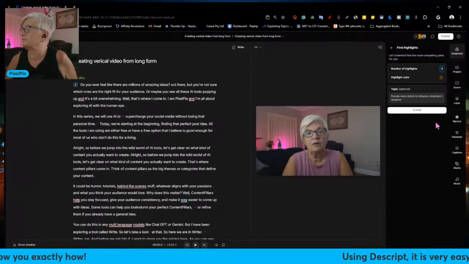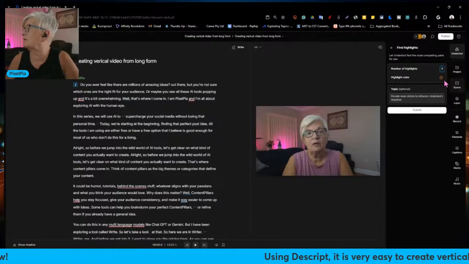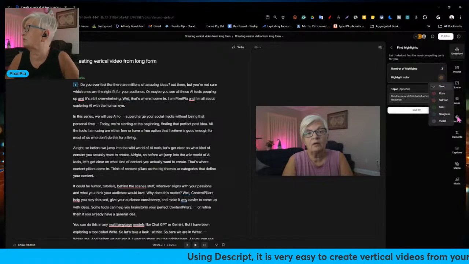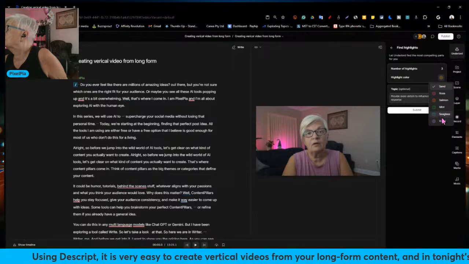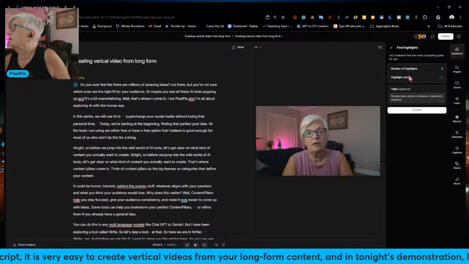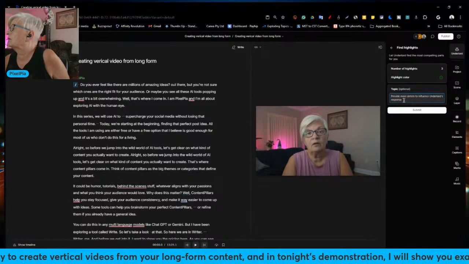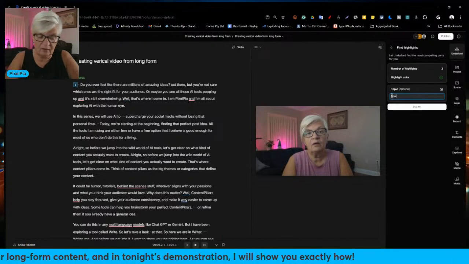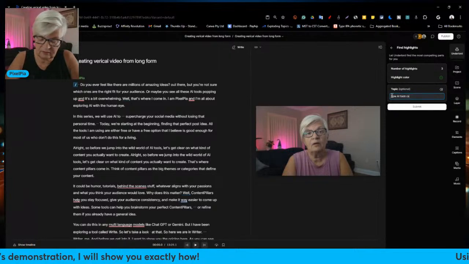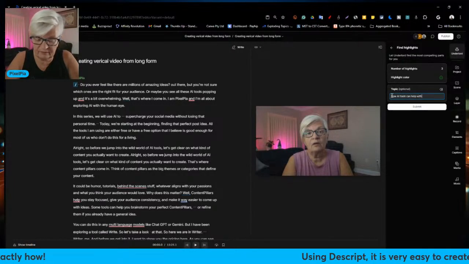Let's do 3 and change the color to something mint. Topic: highlights how AI tools can help with creativity.